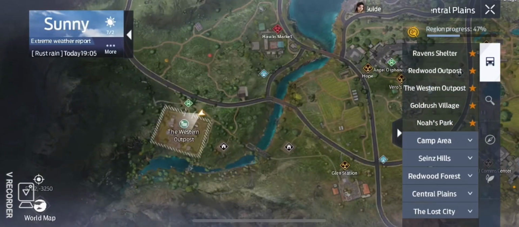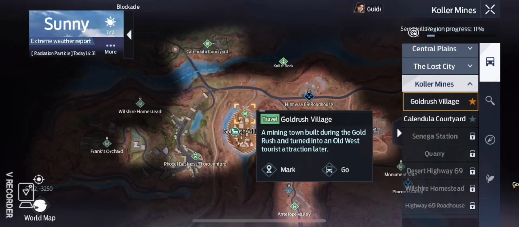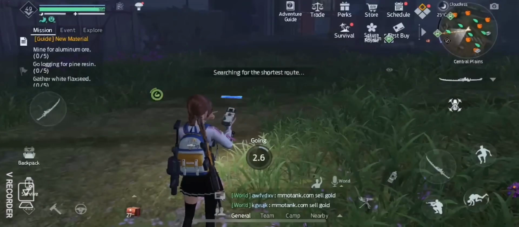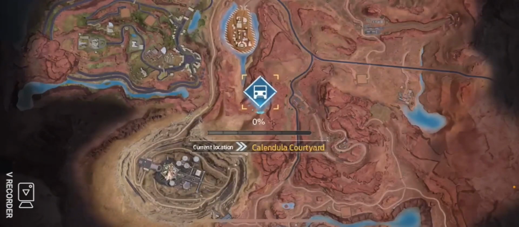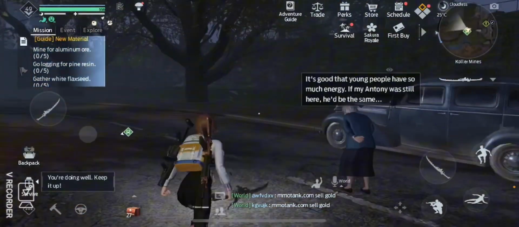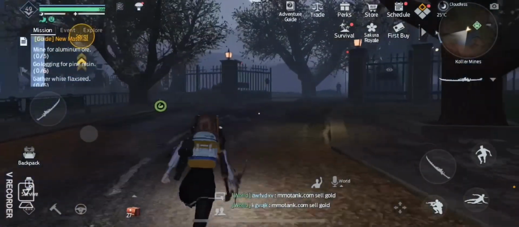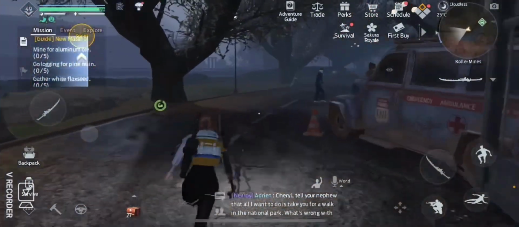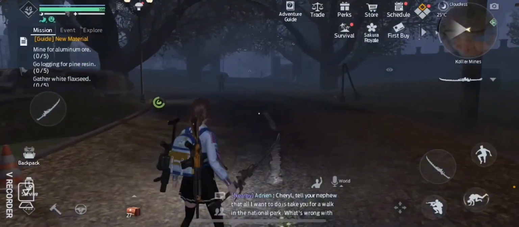The third one is going to be in coal mines. I like to start from here. I haven't unlocked much of this yet because it's level 50 plus, so it's kind of tough to get to things. Let's see if we could get to one closer.